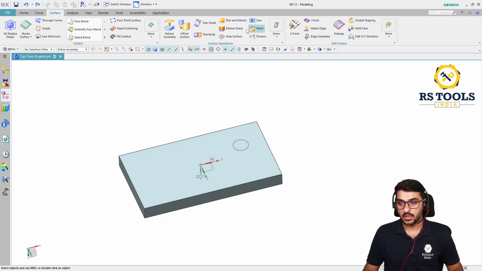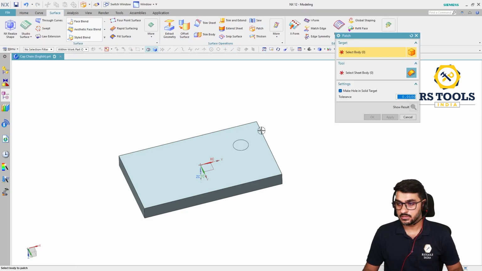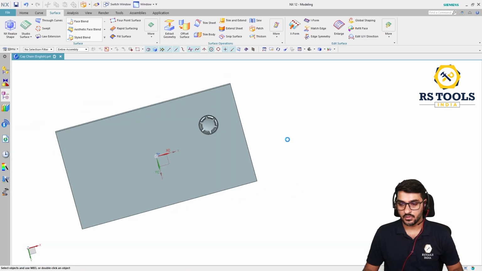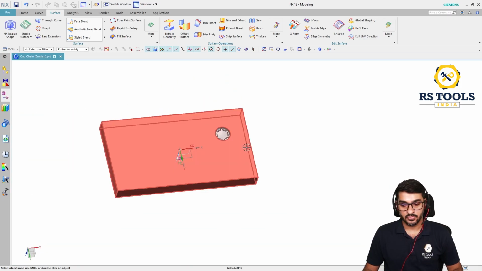Patch is a nice command, I always use this patch. Select this, tool this. See, the sheet is also gone. So the first cavity is done.